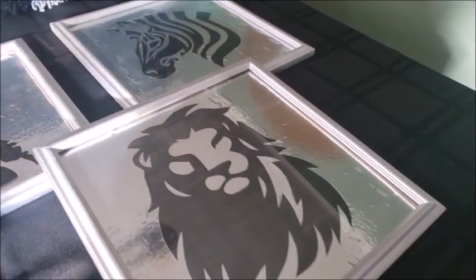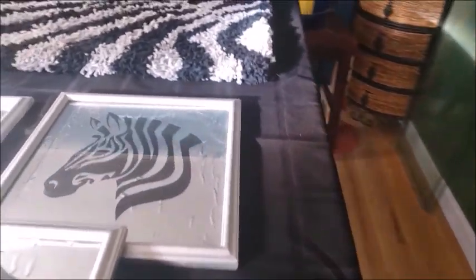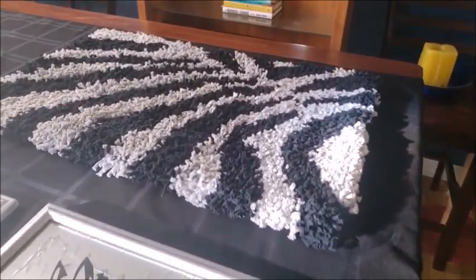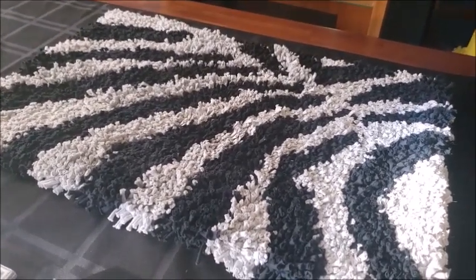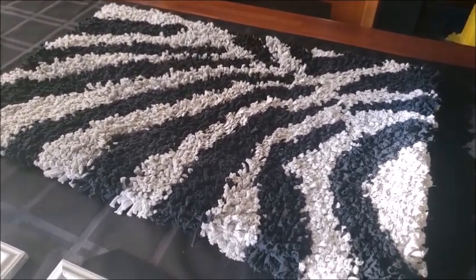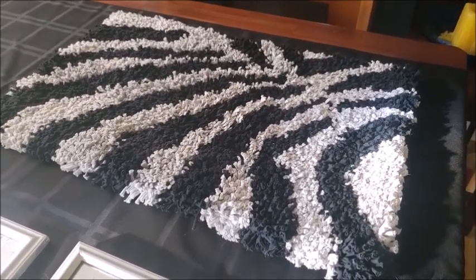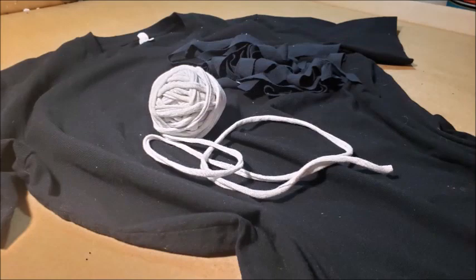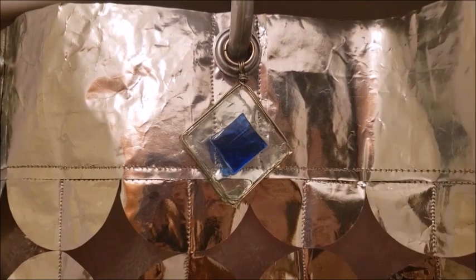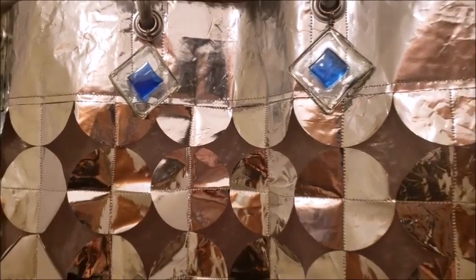And then my last project over here is just a bath mat that I made in sort of a zebra pattern from some t-shirts. It's a really simple process. You just cut the t-shirt into t-shirt yarn, and then you cut short strips and tie them through. I just used a mat that's used to keep your rugs from slipping. It was already the correct size. I just trimmed it down a tiny bit, and I drew my design on and then started tying on my t-shirt yarn.